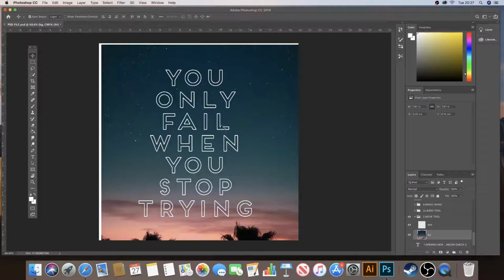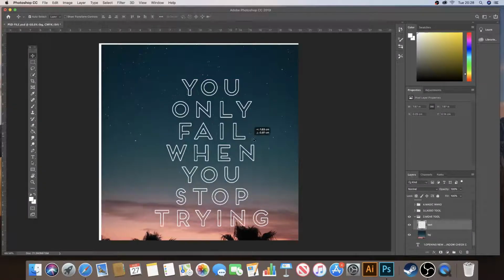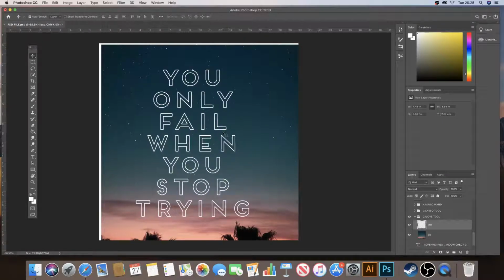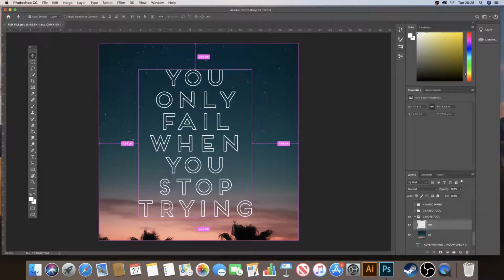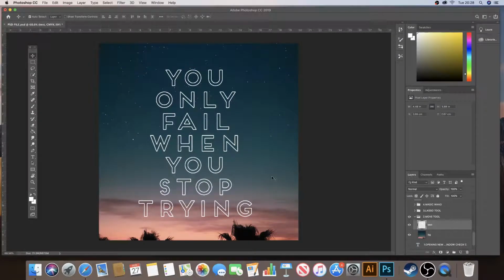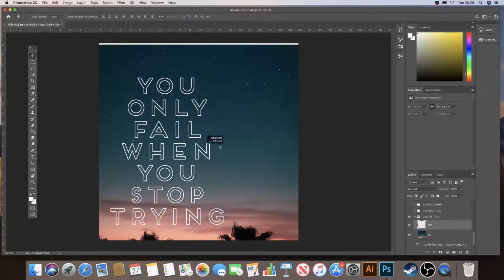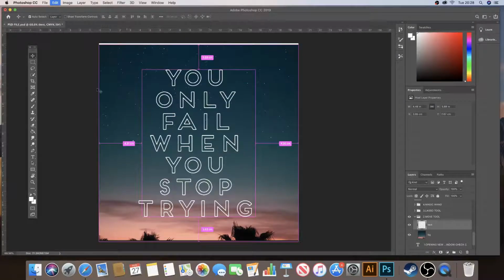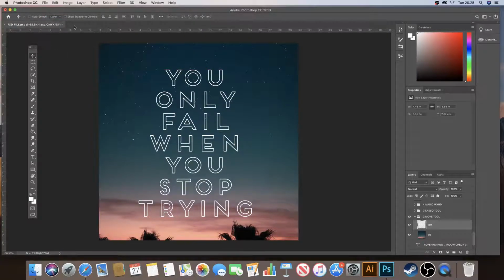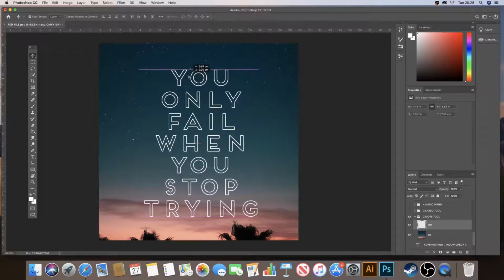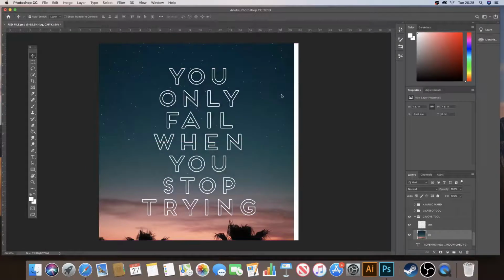So you can see if you move, or if you're very careful and you click on there. So that's quite a quick way of flicking between things, especially if you don't want to have to go back over here, click background, move, and then go to text and move. You can just flick between the two with your layer. Make sure the auto select is on, click on that, and click on the background.